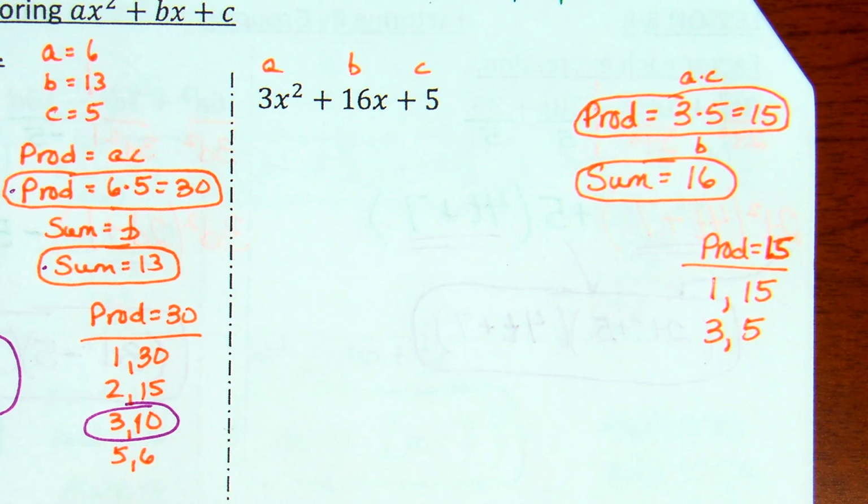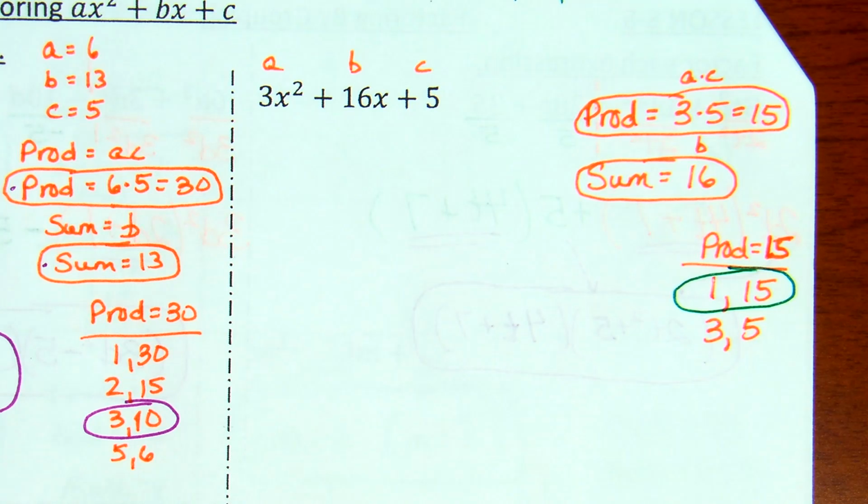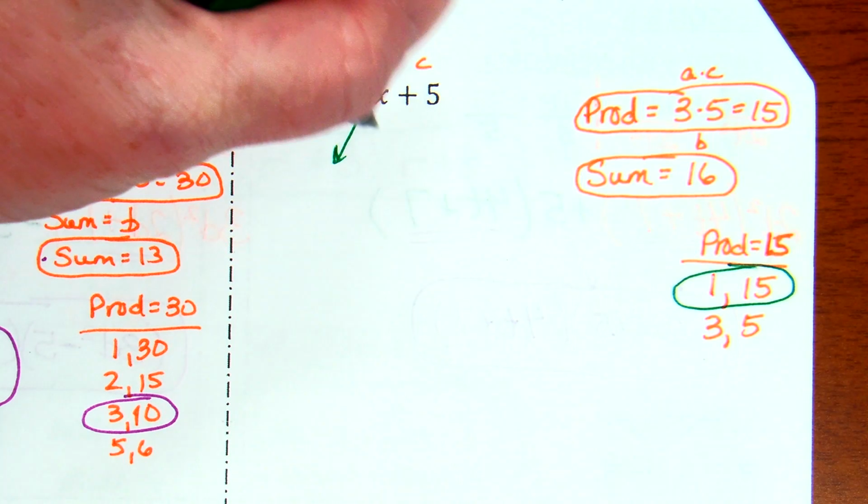Alright, I got something. It's not that bad. I mean, come on, it's just math here. Okay, so what do I do with the 1 and 15? You put them, okay, the 16, you did little arrows and you put 1x plus 15x, and then you put the other things beside them. Okay, so this 16x is splitting into 1x and 15x. Or if you prefer 15x and 1x. It technically doesn't matter which you put first. It'll work out both ways.